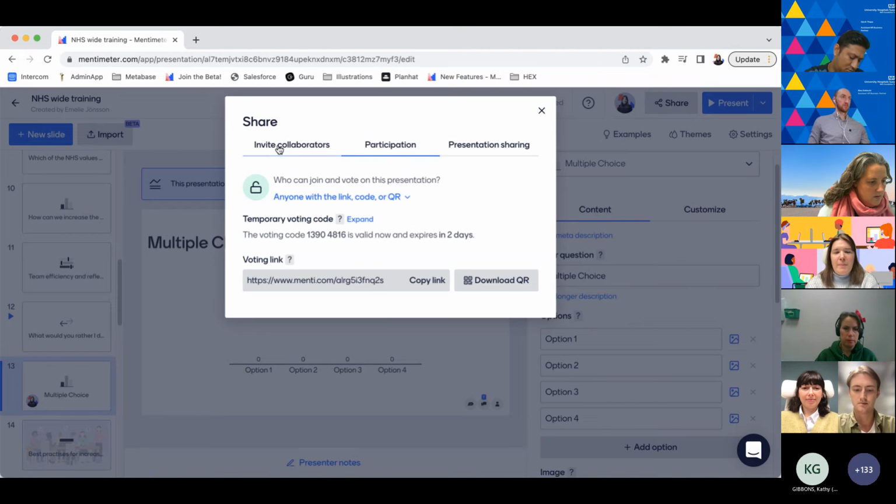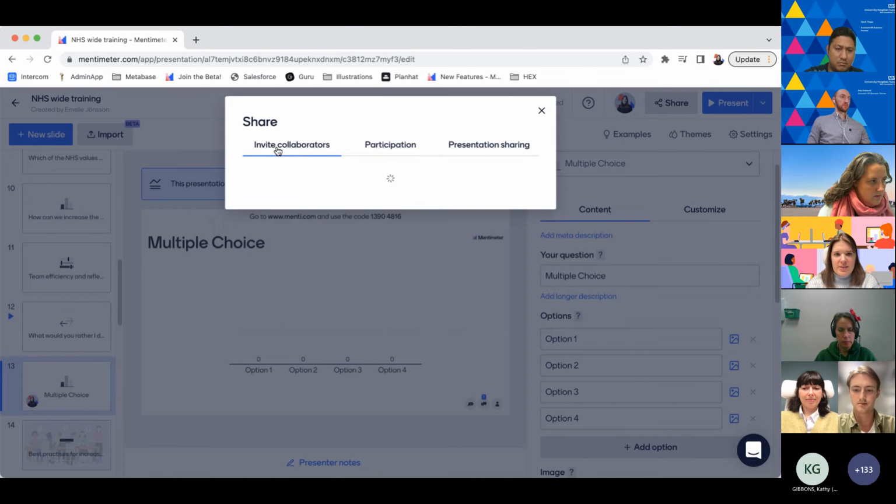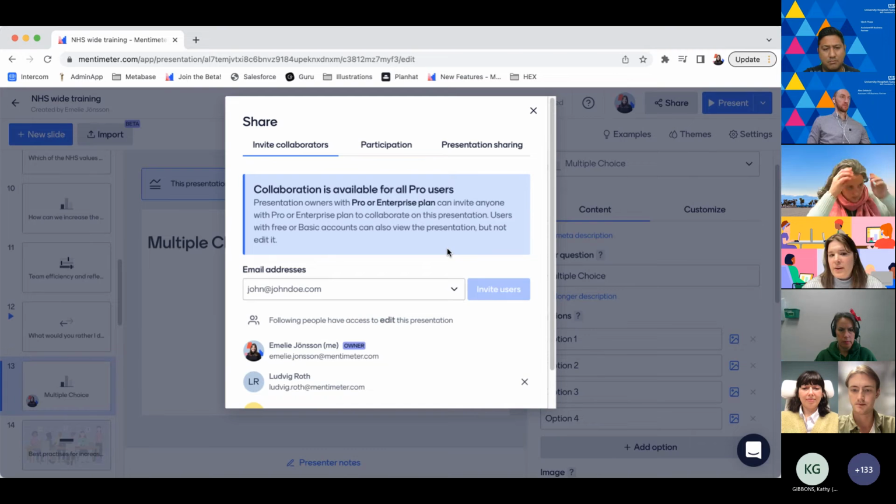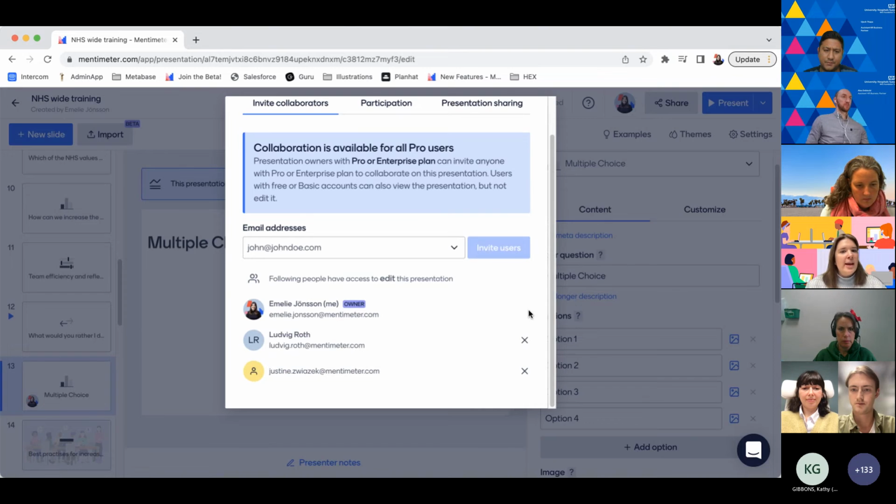Let's have a look at this bit instead, invite collaborators. This would be one of the features that is only available for someone on a paid subscription, and more precisely on someone on a Pro or an Enterprise plan. This is basically the possibility to do live edits on a presentation together with one of your colleagues.